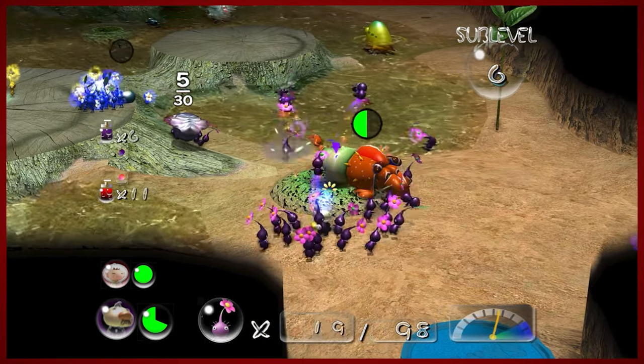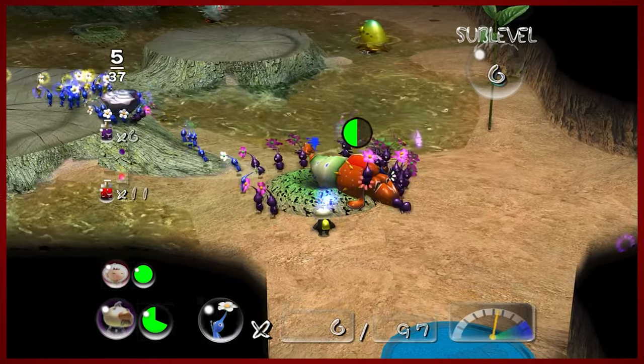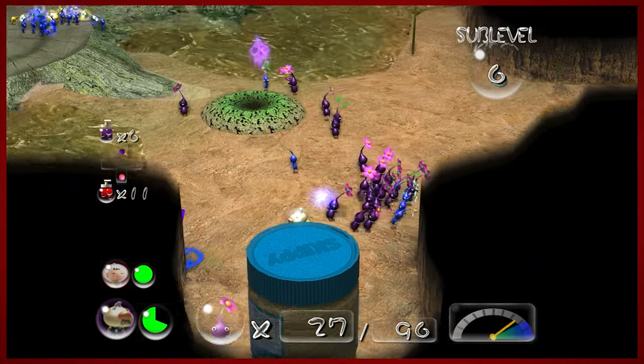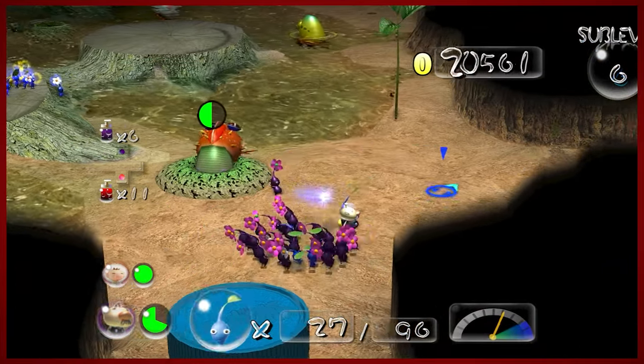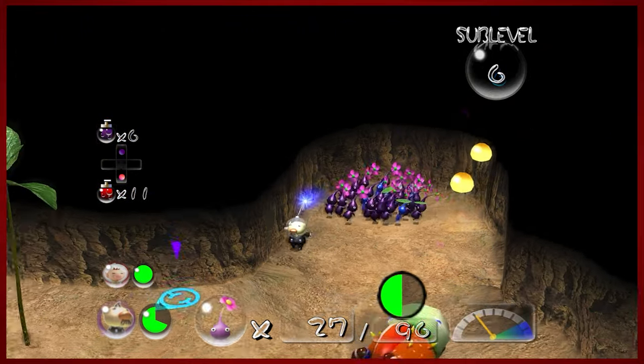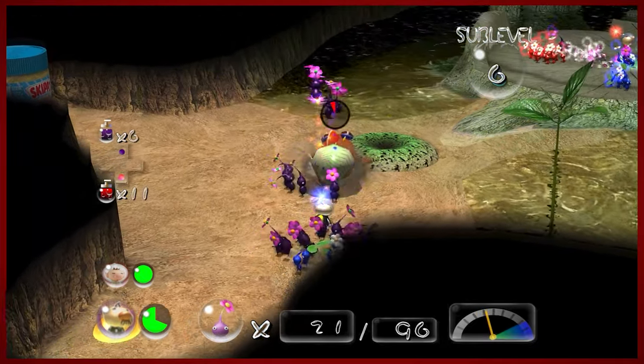You're not hitting it on its bum. Hit his bum! What are we, are we struggling here? What are we doing, boys? Oh, we're losing purples. That's unacceptable. Oh, he's running away. Get him. Get his butt. Get him right on his hiney.